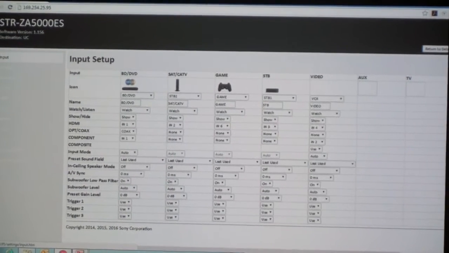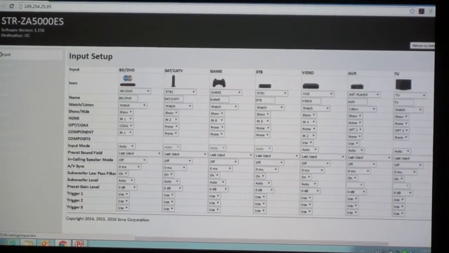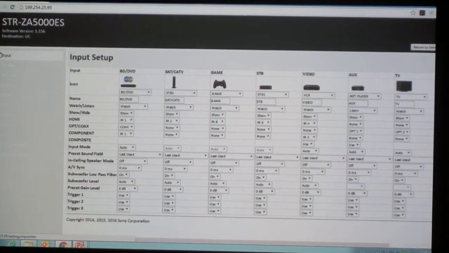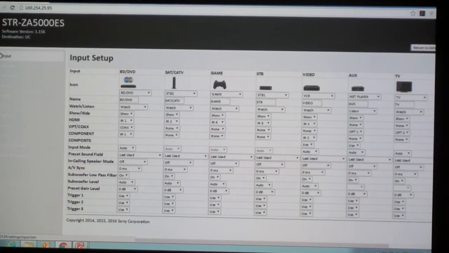I'm actually talking to the receiver that I have here in the back of the room in real time, live. There's no software, there's no push to save. Here's the funky IP address that my laptop issued to the receiver, and that's the IP address that I typed into my browser to come up with the web applet here.